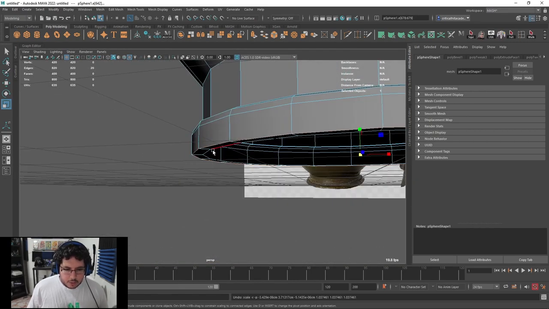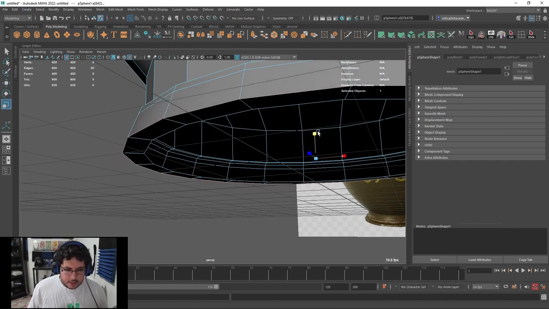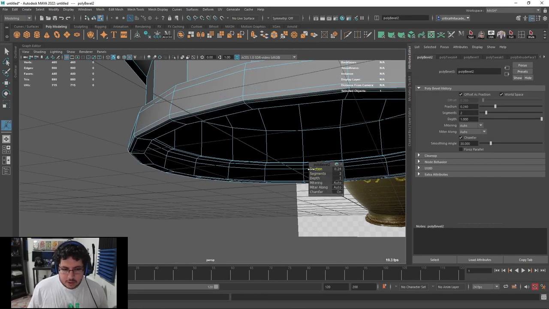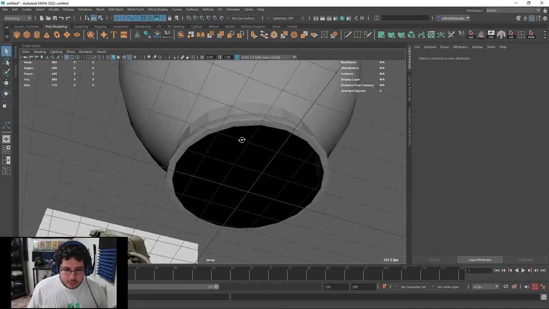Now some of you might be thinking, well, how are we going to fix the inside, right? Like, we can actually round this. I think I want to round this guy as well. So I'm just going to bevel this, add one more segment, and make it a smaller fraction, something like this. That way we get this very nice round element over here.